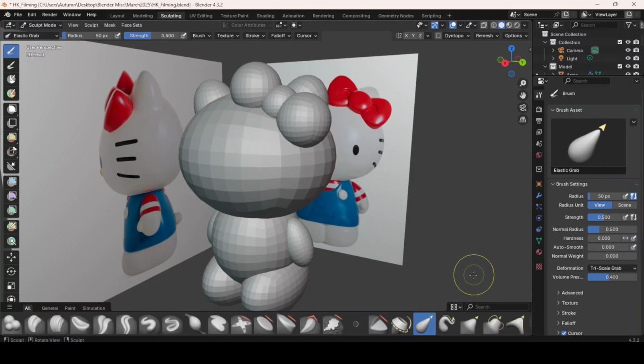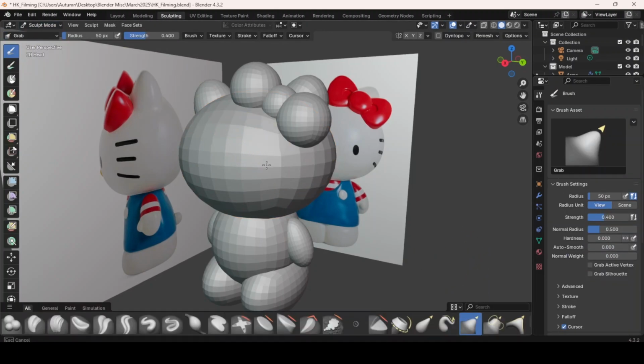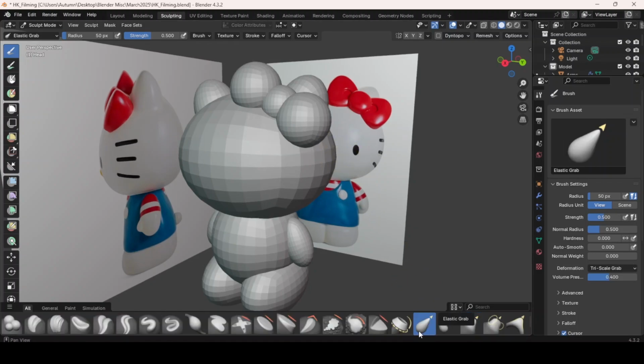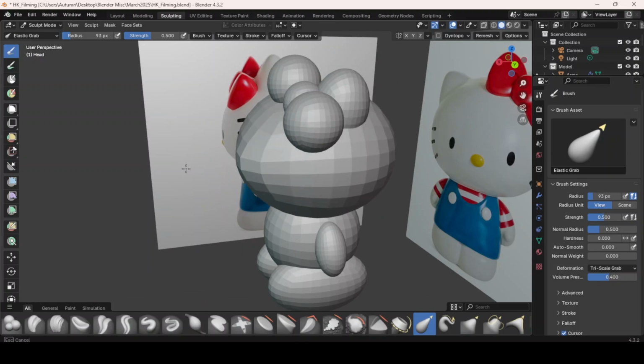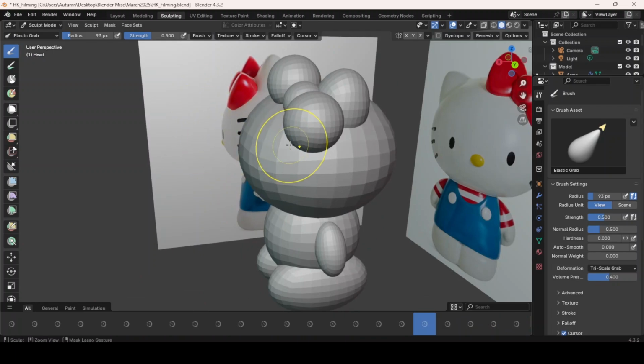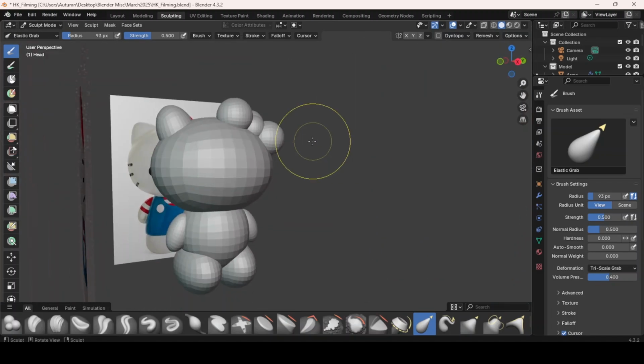Sorry, Control Z, and the grab is just one point at a time. But we want bigger spaces. I mostly use the elastic grab for my own work. We're gonna up that radius, so now we can manipulate this and try to get it looking a little bit more like Hello Kitty.